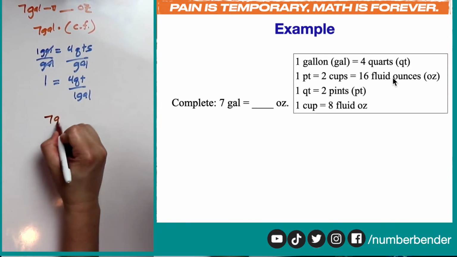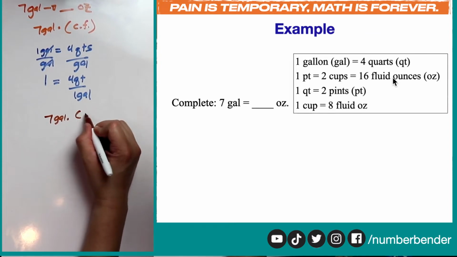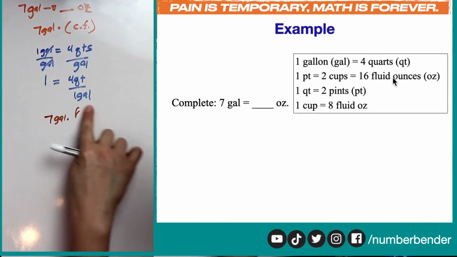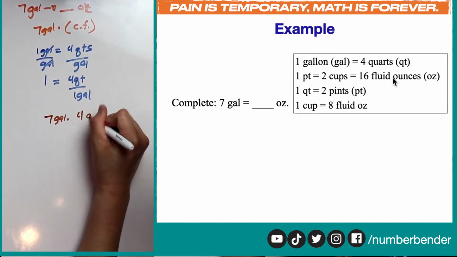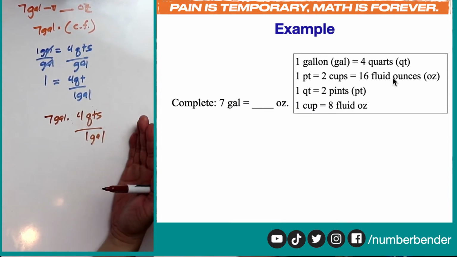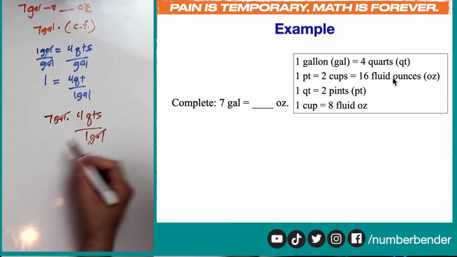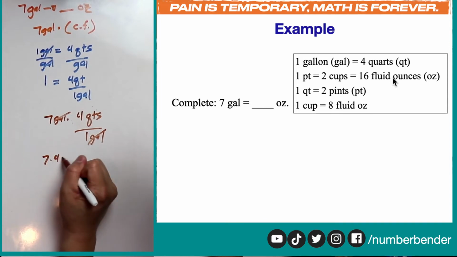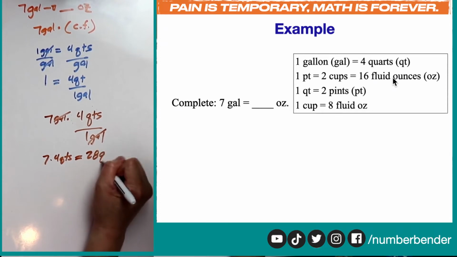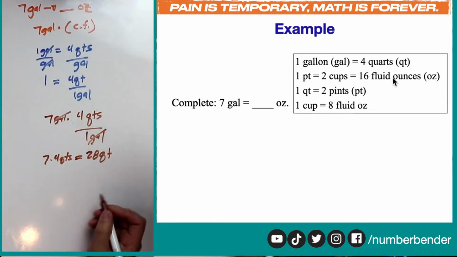So we'll have 7 gallons multiplied by the conversion factor, and the conversion factor here will be 4 quarts over a gallon. So let's change this into 4 quarts all over 1 gallon. Do we need to reciprocate our conversion factor? We don't need to, because we can easily cancel out the gallons right here, and we are now looking at 7 times 4 quarts, which is equal to 7 times 4 is 28 quarts, but this is not the conversion unit that we need for our goal, which is to change it into ounces.